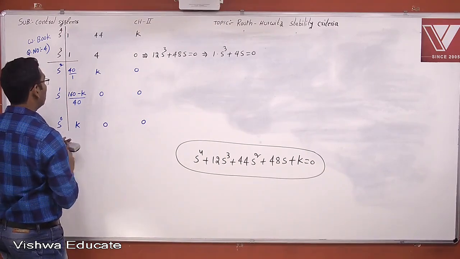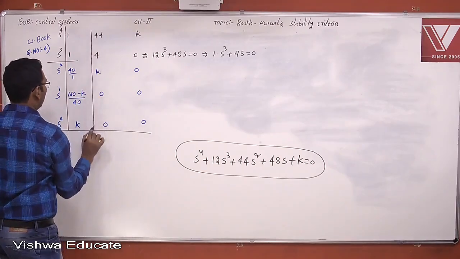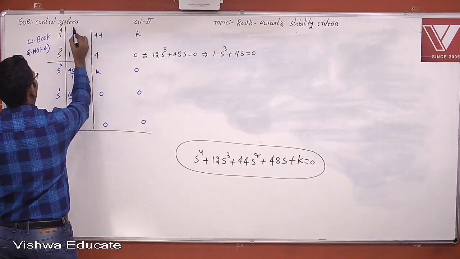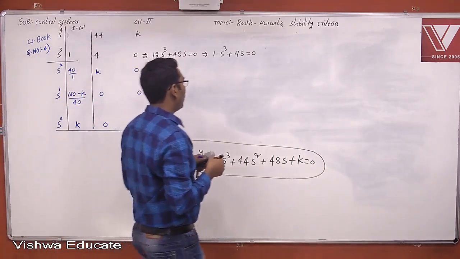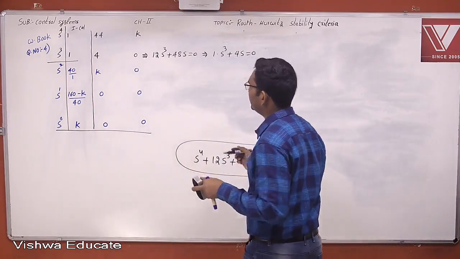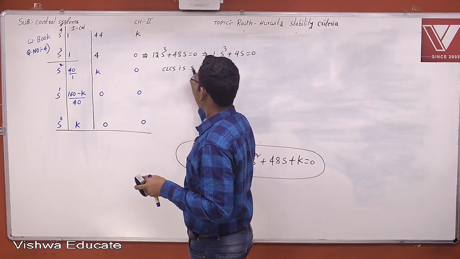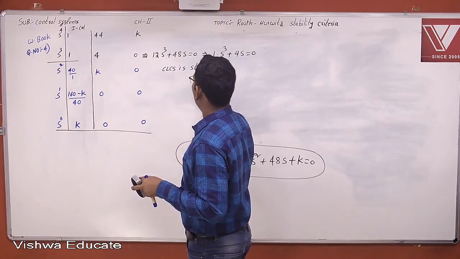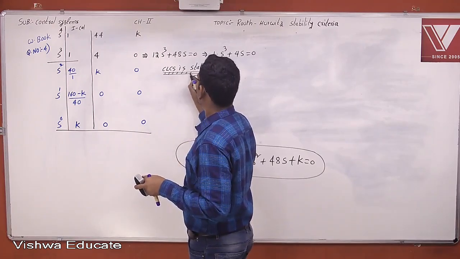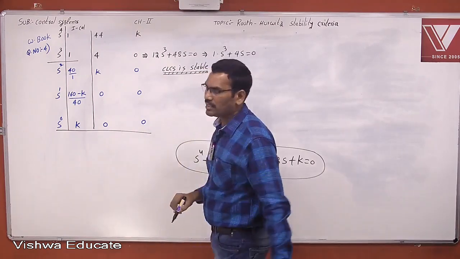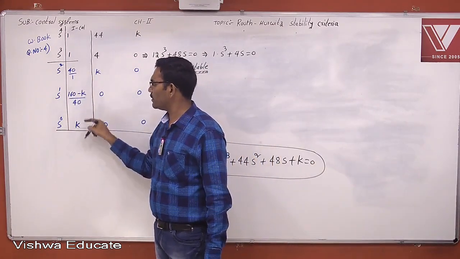Now this is the Routh Hurwitz stability criteria, and this is the Routh Hurwitz tabular form, and this is the first column. Now from the first column we can decide the system stability. If the closed loop control system is stable, all the coefficients in the first column should have the same sign. All the coefficients in the first column should have the same sign. Positive, positive, positive, make this positive and this one is also positive.